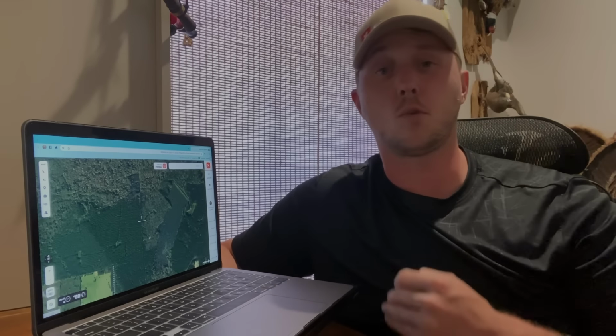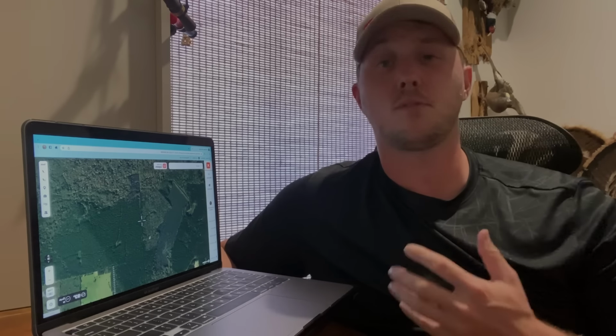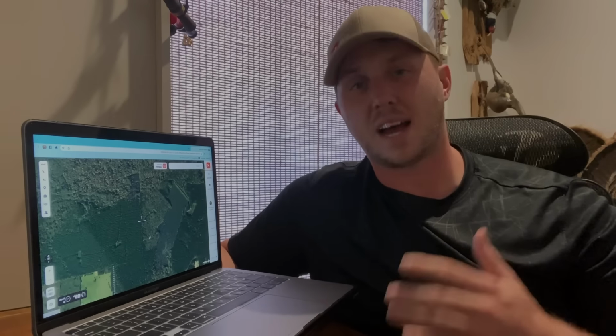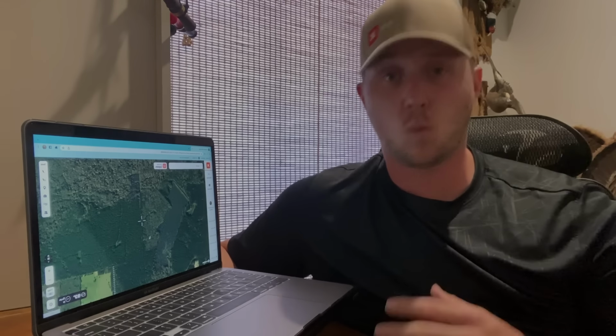I want to spend some time walking you through one of the newer features to the Hunt app, but what has quickly become one of my favorite tools for finding, scouting, hunting whitetails in the Southeast, and that is the tree species layers. Now, if you've spent any time hunting around the Southeast, then you know we are a pine tree dominated landscape. There are loblolly pines planted everywhere, and that is exactly why these tree species layers are so powerful and make for such an incredible tool.